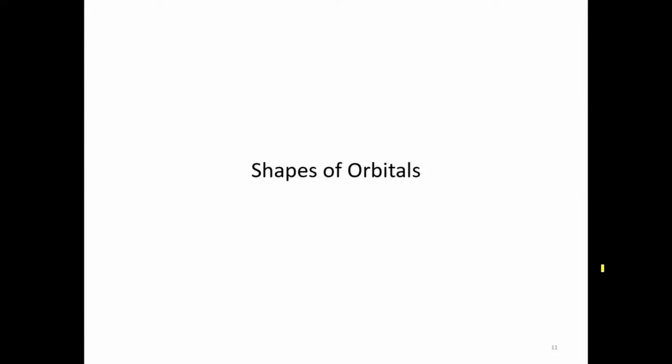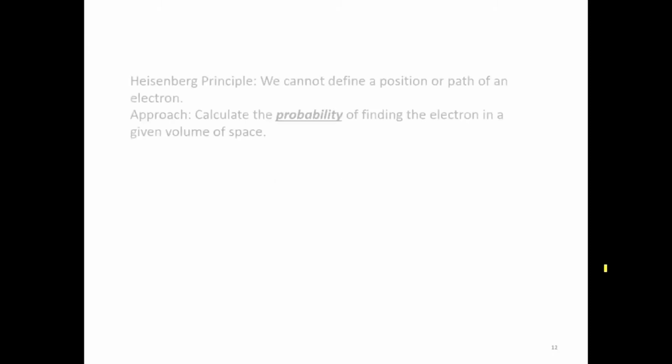We said that the wave function relies on three quantum numbers, and then later on a fourth one was added, and they'll give us particular information about each electron. And each electron in the atom is actually described by a set of unique quantum numbers. So we're going to talk first of all about what these so-called orbitals look like. Of course, the word seems to suggest perhaps like an orbit, right? But it isn't. So let's talk about the shapes of these orbitals, all right?